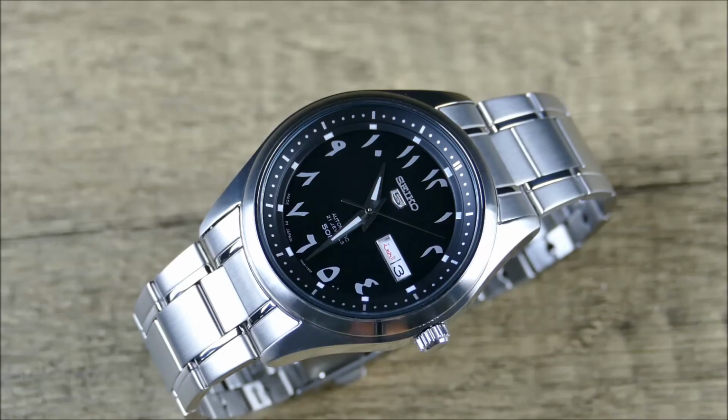Comparable models, again, yes, better spec'd pieces are out there. But for a Seiko fan with a soft spot for the Seiko 5 line, I think this one has a lot to offer, especially with the made in Japan aspect and the fun Arabic dial. So for me, guys, bottom line, if you're into it, definitely don't miss out on this gem of an affordable mechanical watch. If you own it long enough, who knows, maybe it'll grow in value. And if you're not concerned with value retention, then you could always mod it to suit your own tastes and spec preferences. Like you could always up spec this thing.